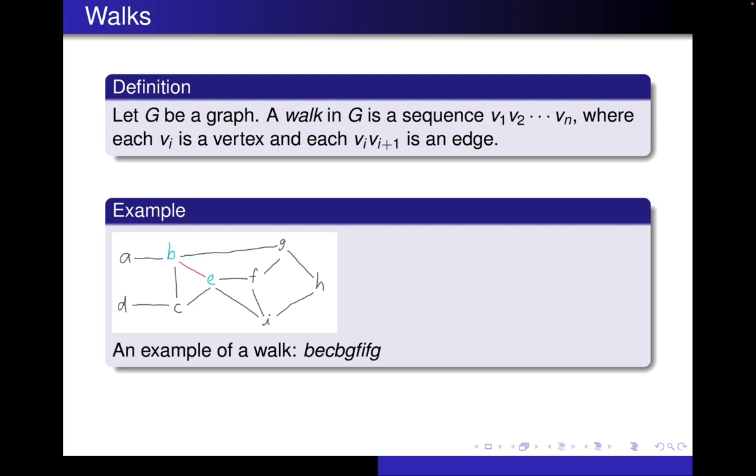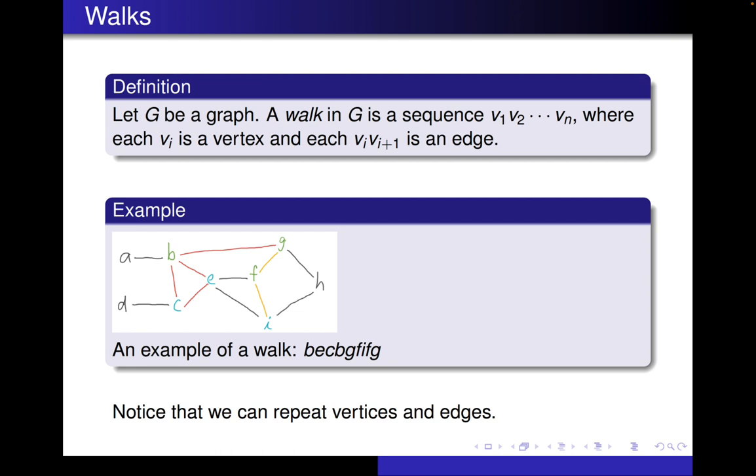So we go to B to E, then over to C, then back to B. Notice that we've still only gone over that edge between C and B once, but we've gone back to B twice for the second time. Then we go over to G, over to F, down to I, back to F along the same one. So now we have an edge that's been used twice. That vertex has also been traveled on twice. We're at F now. Back up at F. And then we go back up to G. Now that edge has been traveled over twice, and G has been traveled to twice as well.